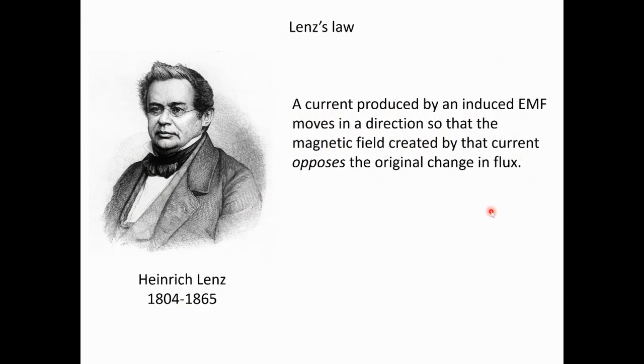This can be very confusing. So in one situation, you have a certain amount of flux, it could be 0, through an area, a loop of wire, and then something happens to change that flux. A current will be induced in such a way as to try to oppose the change in the flux. So what does that mean?